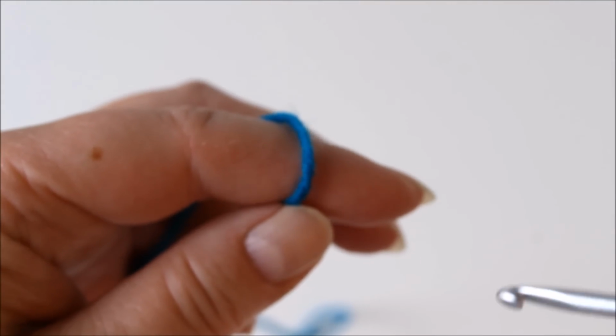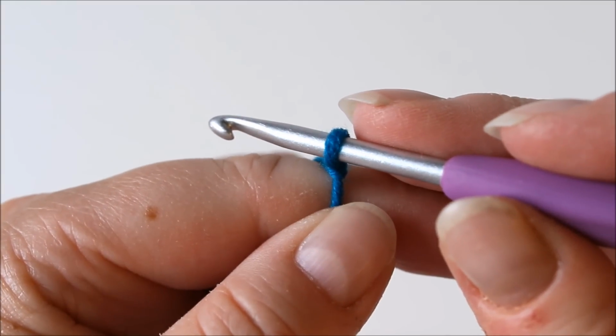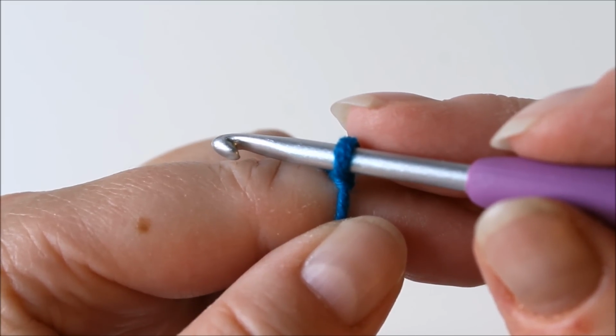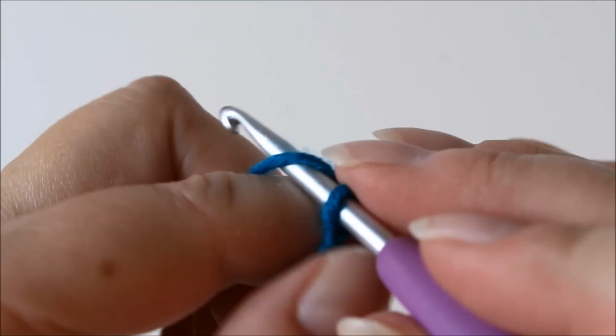Let's start with the ribbing. First a slip knot, and then I'm going to chain 13, now that I'm using a double knitting weight yarn. In the other hat I had 12 because it's slightly thicker. You can use either, so chaining 13.